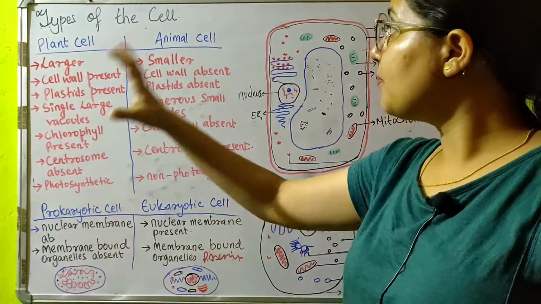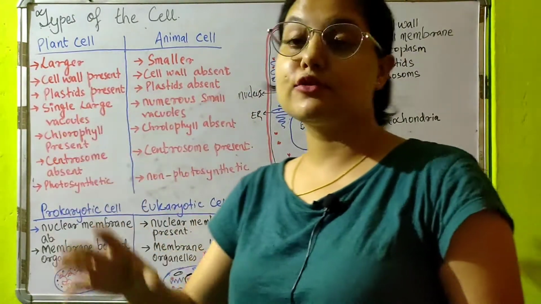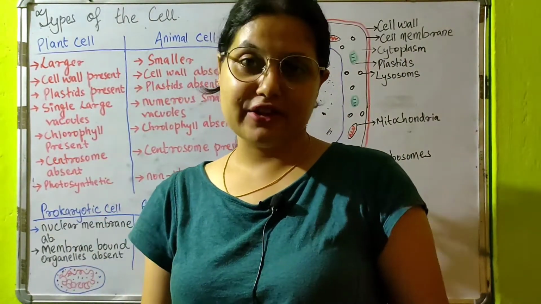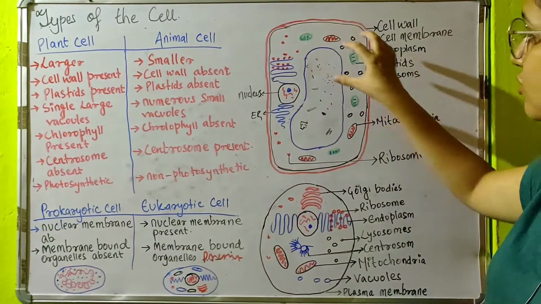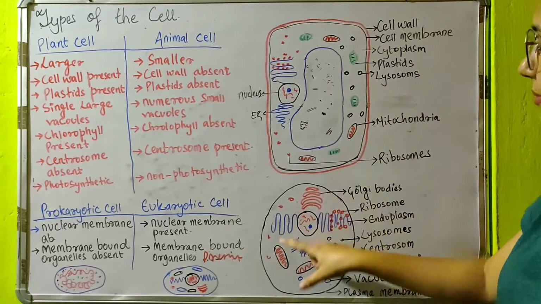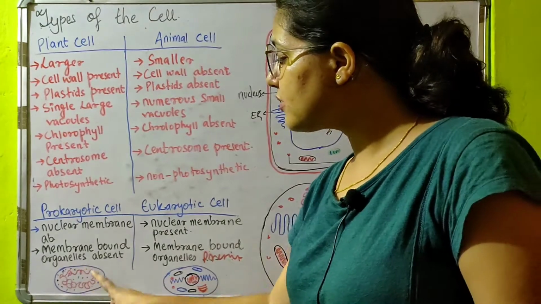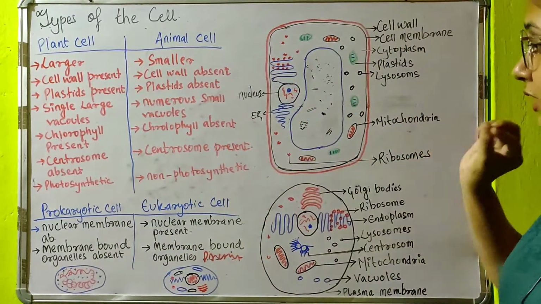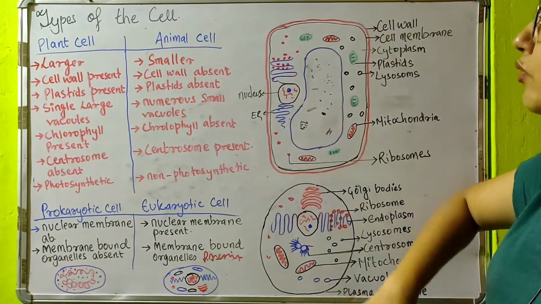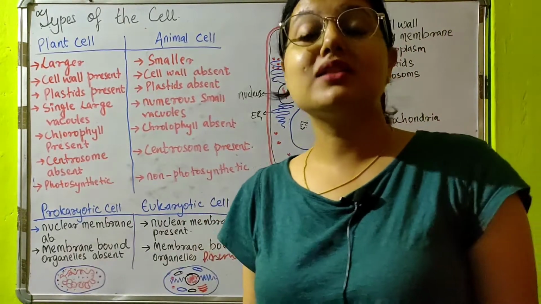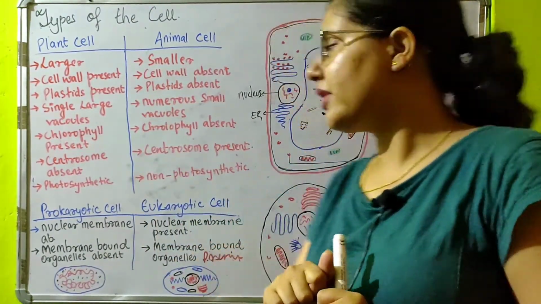Now come to plant cell and animal cell. Now I think you are clear that both plant cell as well as animal cell are eukaryotic. Why is that so? Because see here in the picture, the plant cell has membrane bound organelles and the animal cell also has membrane bound organelles, but here the organelles were scattered all around, right? So these are eukaryotic cells. Now we are bringing out the comparison between plant cell and animal cell, and this is the key thing that you need to understand here.